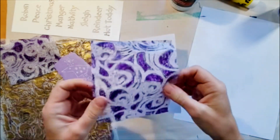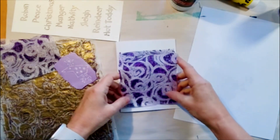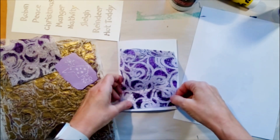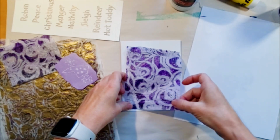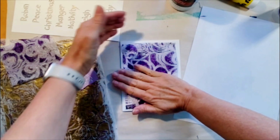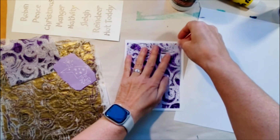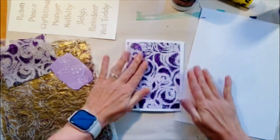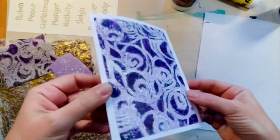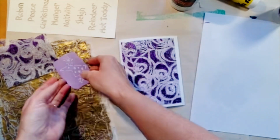Now, I'm not the best at getting things on straight. I know I want this darker corner at the bottom. So I'm just going to do my best to glue it on. I'm going to start at the bottom. Hopefully that's straight enough. It's not perfectly straight, but it's close enough, and I'll probably add some doodle borders. I could have cut it down even more to make more of a doodle border.